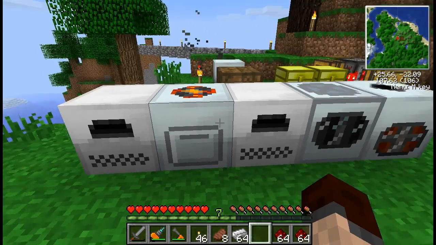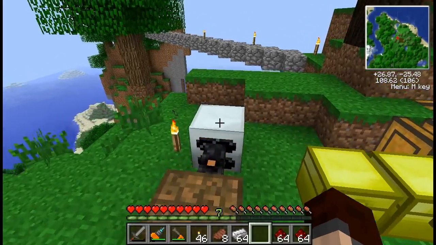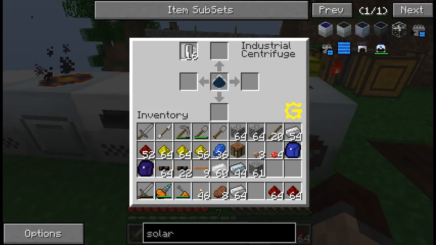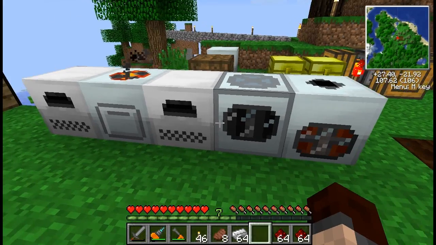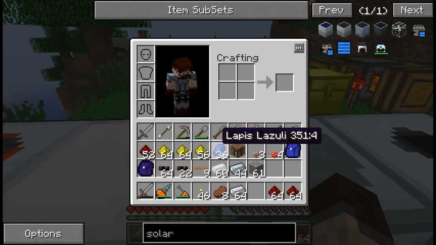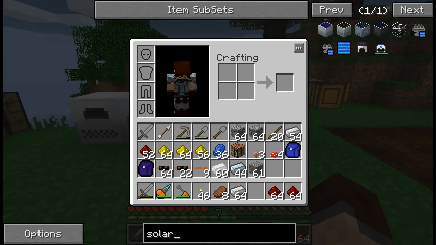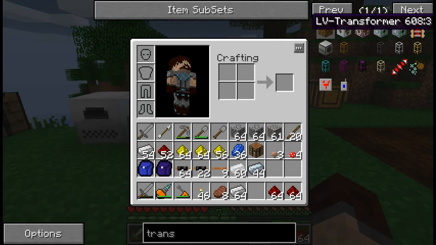Let's take it. Yes, one flint dust. Now it should work, right? I can't place this here. Huh. I think it should drain a lot of power. Oh, not a map. But I'm thinking that it could be. But it requires a lot more or better power to transfer it. Transformer, right. This transforms from simple power to that.